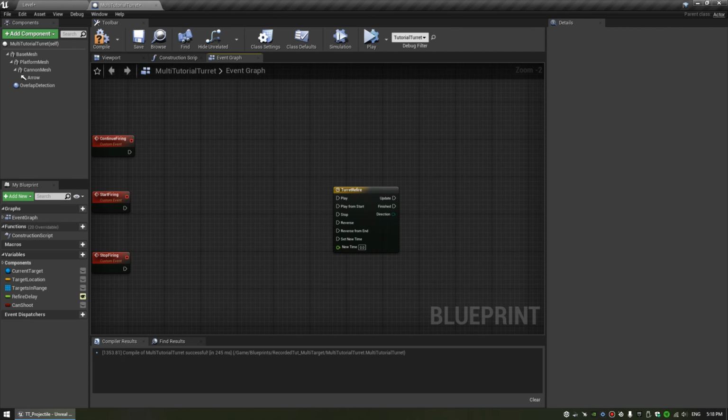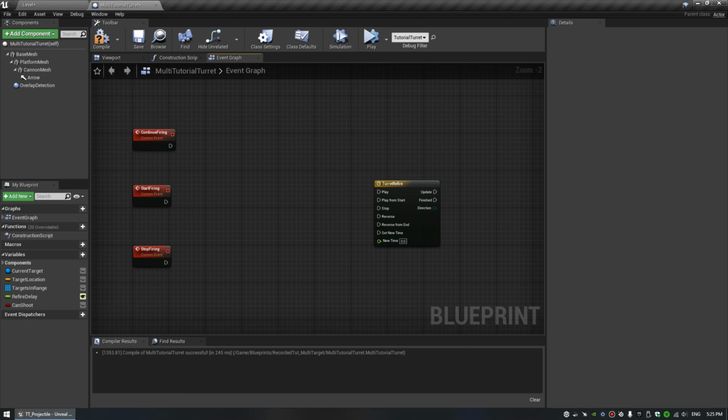Play from start, every time, or if you hit play and put into the input multiple times, it will just continue from where it is. If you do play from start, every time the execution comes in, it sets itself back to 0 and starts again. Stop just stops the whole thing. Reverse will reverse it from where it is. So if it's at 2, it'll reverse back to 0. If you reverse from end, it shoots to 5 and then reverses back.